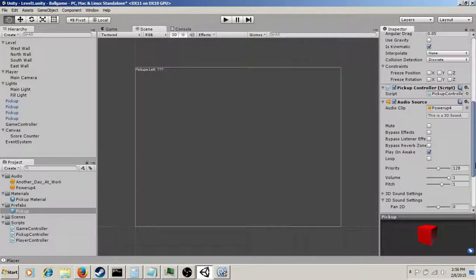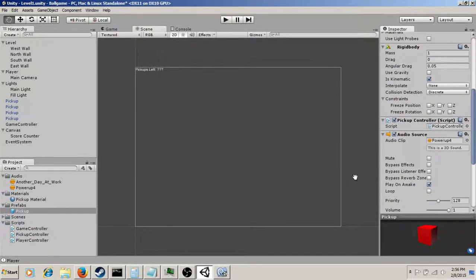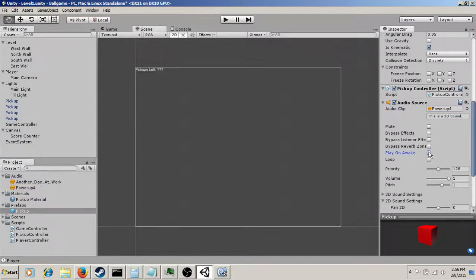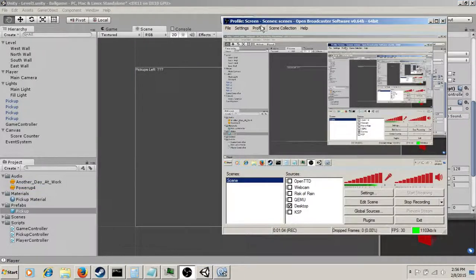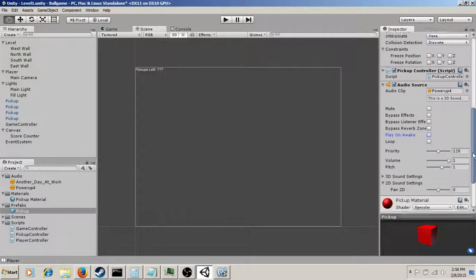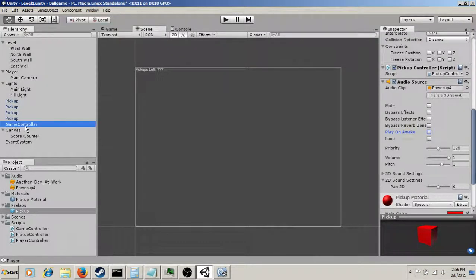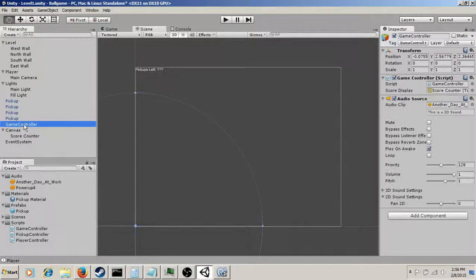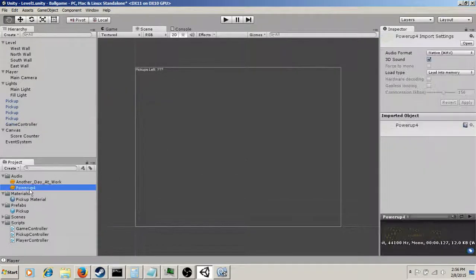And when this guy is collected, we want to do a couple of things. We don't want to play on awake, and just make sure I'm recording again. Nor do we want to loop. But for music, it's the other way around, right? We'll drop this music on the game controller here, and play on awake and loop here.